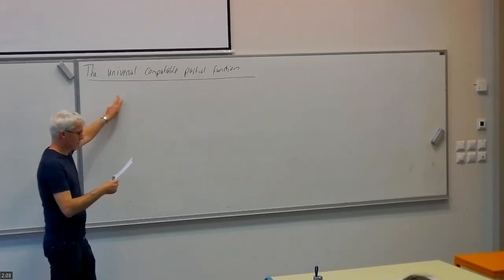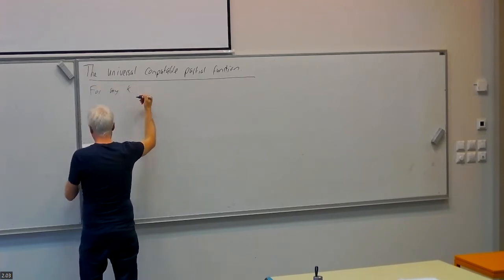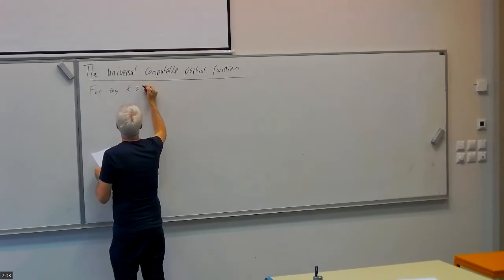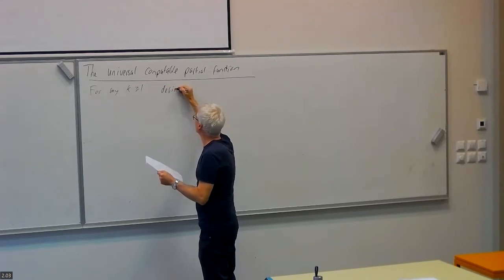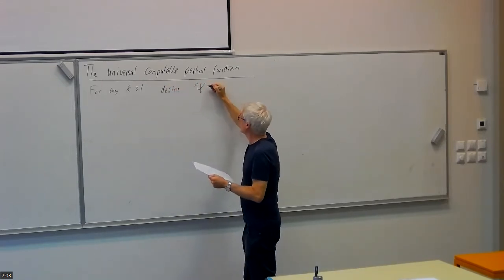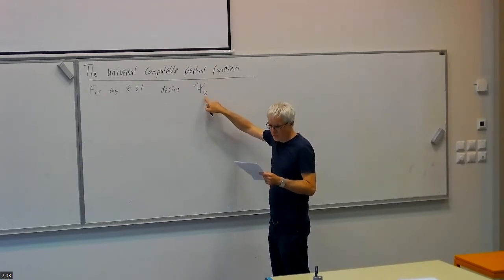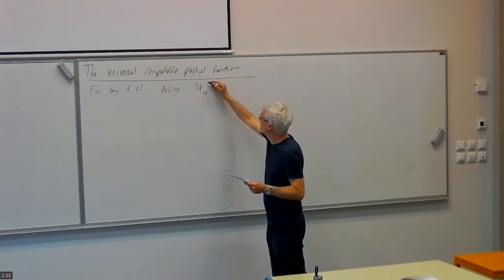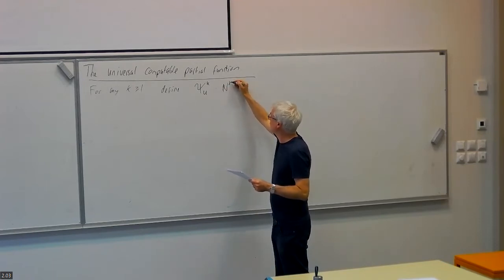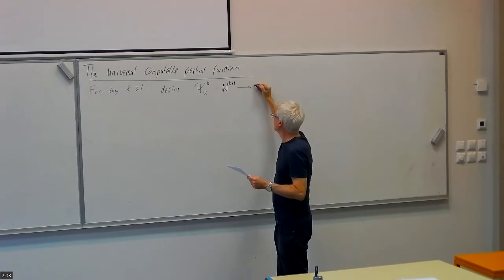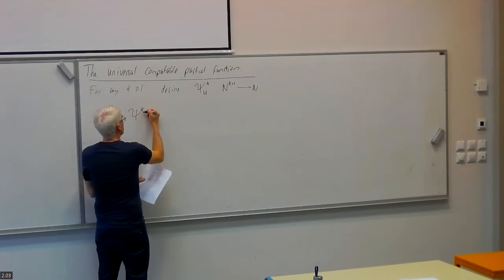Anyway, so what the universal computable partial function is: for any k greater than or equal to 1, I don't know why I put that restriction in, but anyway, define what I'm going to call the universal function. So this is psi sub u for universal, now psi rather than phi, of arity k. And this is a k plus 1 function, so it's a partial function with k plus 1 arguments. And it simply computes the universal partial function.